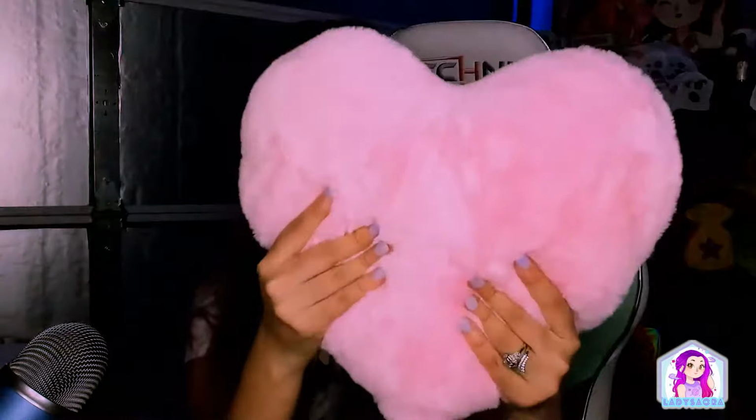It's for your back. I'm not gonna use it as a back pillow, but it is still really comfy and really fluffy, so I think it could support your back really well until you decide if you wanna get something else. But overall, I really do love this chair. Sitting in it, it is a little hard, but it's really, really comfortable. With any chair that we've ever had, obviously you're gonna have to give it a while, and then it'll be perfect for your behind. So overall, the comfort of this chair is really, really nice.